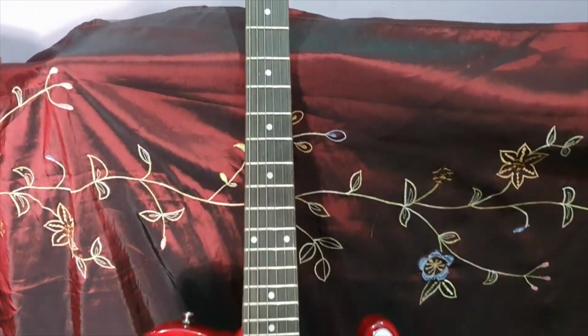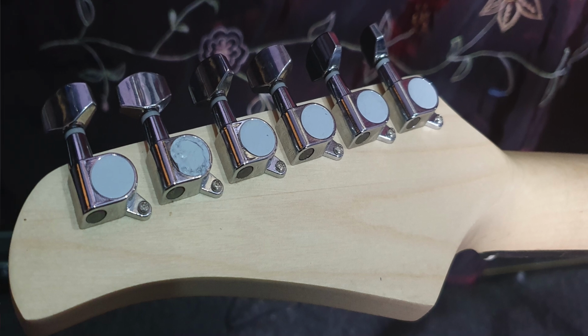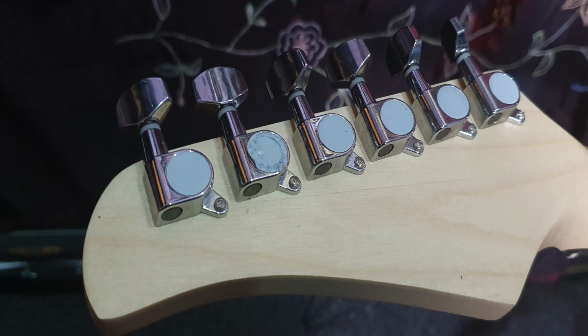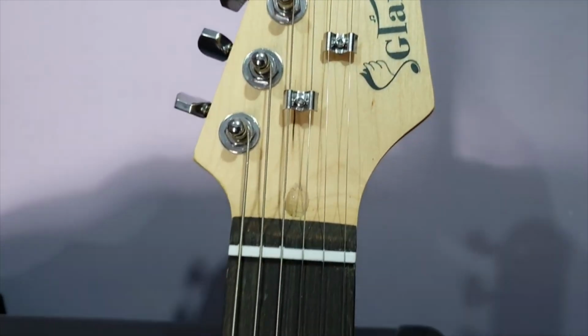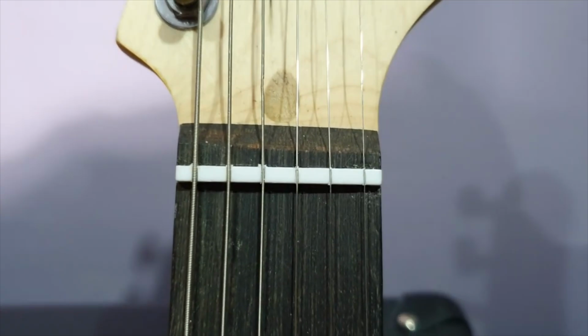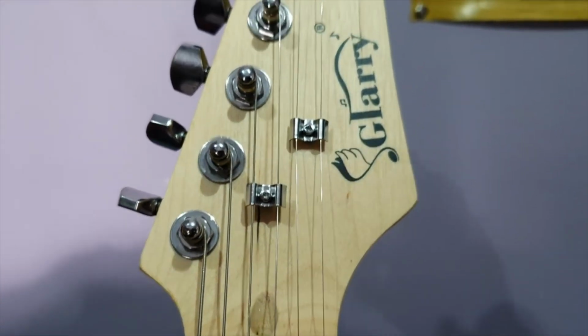You've got these really nice tuners. They hold the tune really well. I think the nut is plastic, but it's looking good. It's not sticking out or anything. It feels good. The frets are nice. Like I say, I gave it a bit of a clean when I got it, but it might have a few fingerprints on because I've been playing it here in the demo.